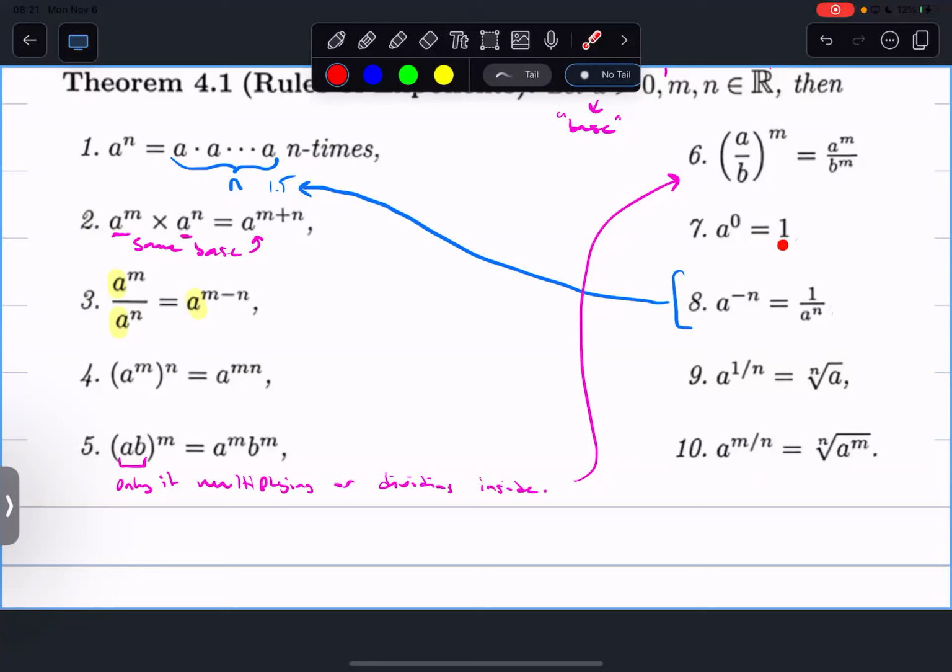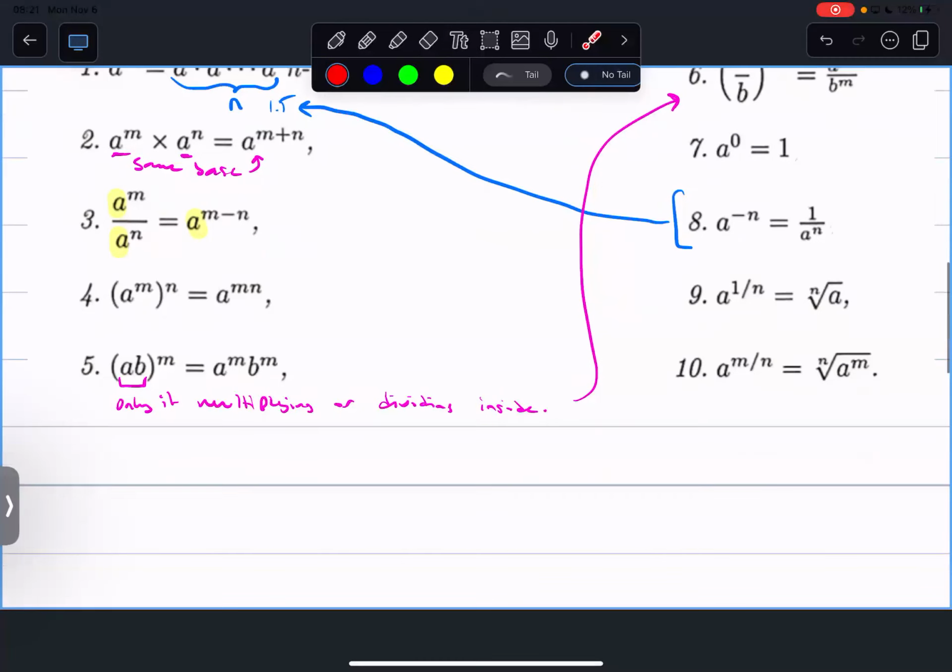Anything to the power of 0 is 1. Also a pretty basic, maybe that should be like 0.5, right? Start there. The ordering's weird. If I ever type these up myself, which I think I should, I'll change the order a little bit. Right, because this one's pretty key. Anything to the power of 0 is 1, which we saw when we worked with polynomials. Okay. Doesn't hurt to say it again, right? A to the negative n is 1 over a to the n, right? Or if you want to bump a to the n up top, upstairs to the numerator, you can rewrite it as a negative power.